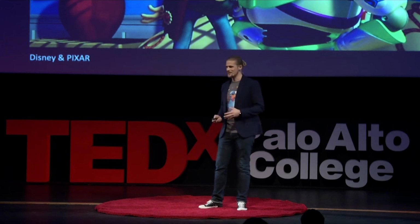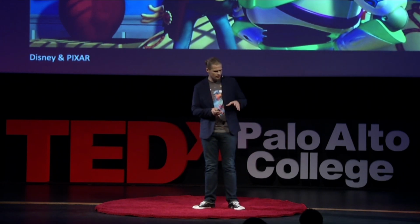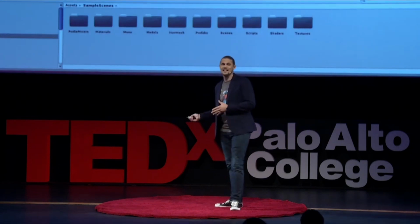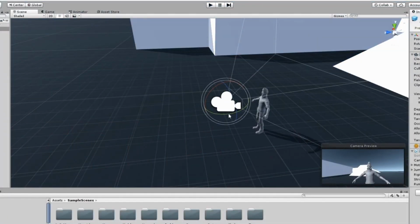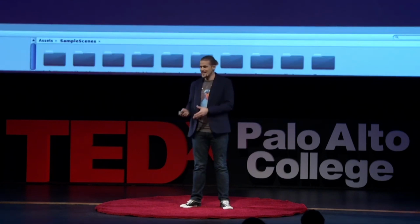I remember how obsessed I became with trying to find out how the movie was made. Not long after, I saw a program on TV that showed behind-the-scenes footage of how they had used a virtual camera within the animation software to frame and record the scenes for the movie. Much like many other software applications of today, I remember thinking to myself how cool it would be if I could actually be the camera within the program. I would be able to walk around and see the movie from any perspective that I wanted. I could even stand next to my favorite characters.